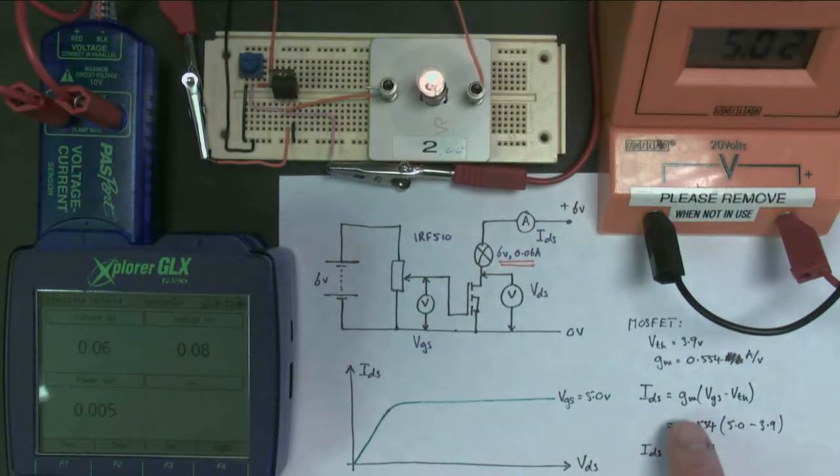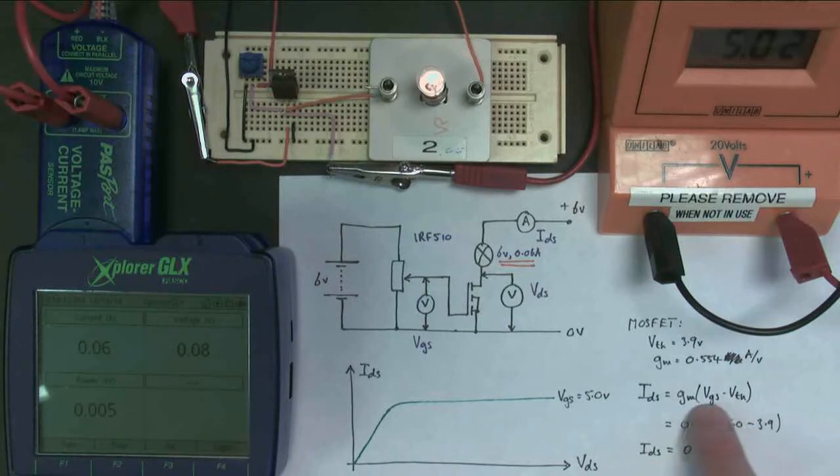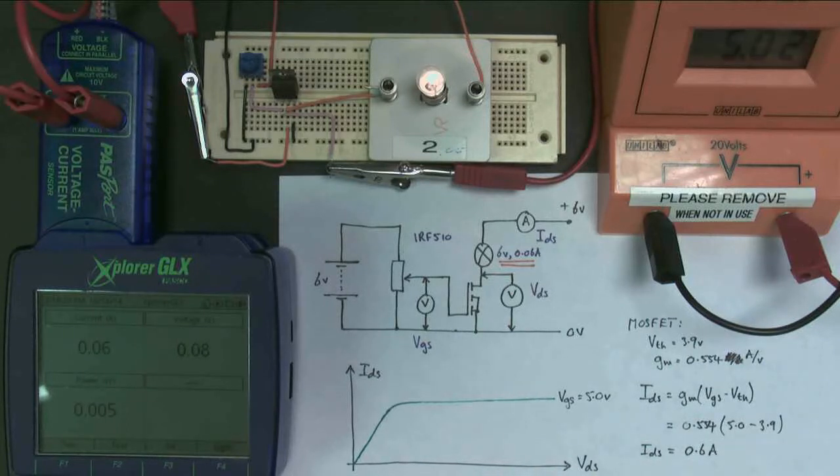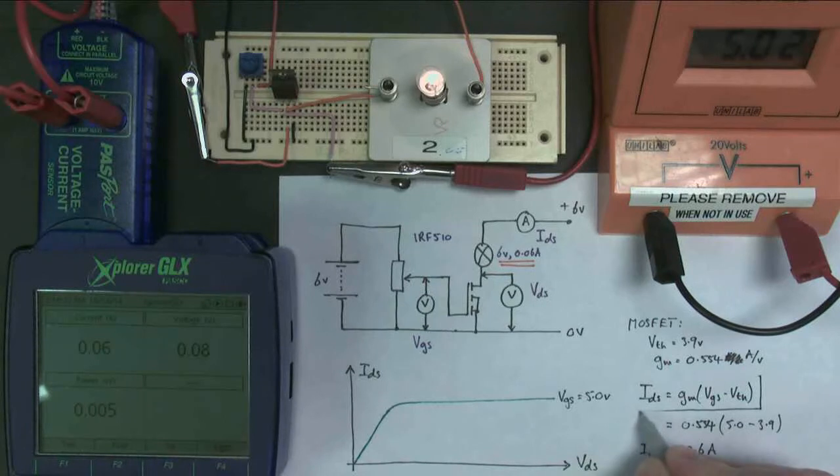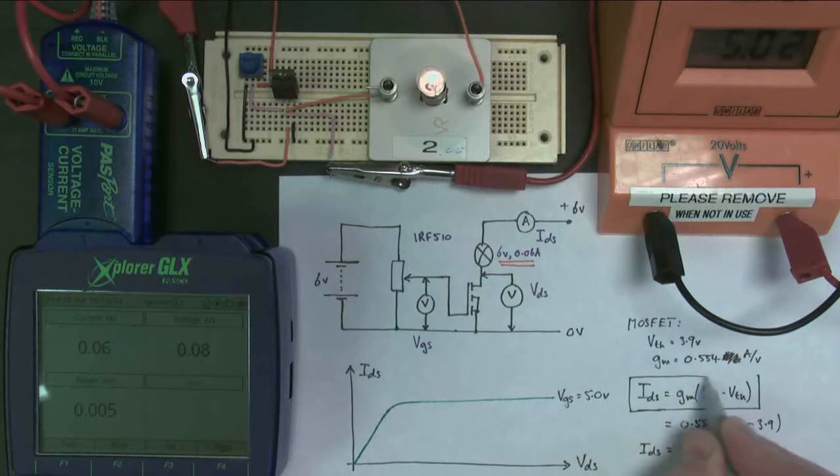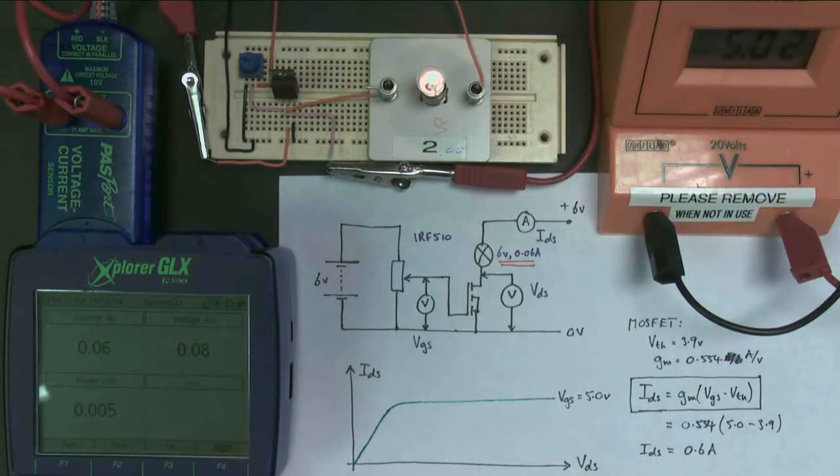However, in this equation here, that doesn't figure because we worked out this value. So, what's gone wrong? Well, if we have a look at the voltage across the MOSFET, it's only 0.08 volts. Now, remember that this equation only works in the current sink region of the MOSFET. When it's working at a high enough voltage up here somewhere on my graph, such that we're in this flat section of graph here, we're clearly not in that section at 0.08 volts. We're down here somewhere.